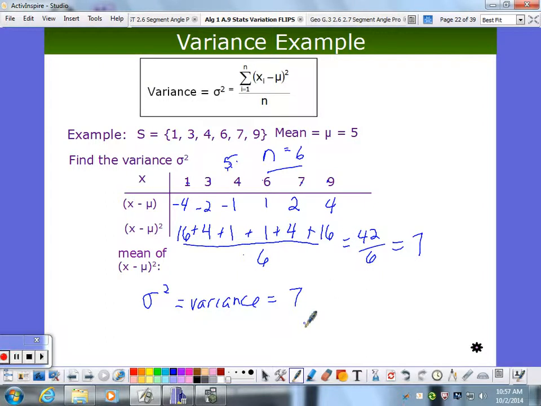So variance is another way to kind of measure how far from the mean, except for one problem. Isn't this a lot bigger than like MAD would be? Let's see, what's MAD again? MAD would be just taking these, right, 4 plus 2 plus 1 plus 1 plus 2 plus 4 over 6. Right, this is MAD. 14 over 6, which is 2 point something. 2.3, I don't know what it is. A big difference. Now, the idea is I want to measure the same thing, average distance from the mean. This is big. So what do you think we can do?